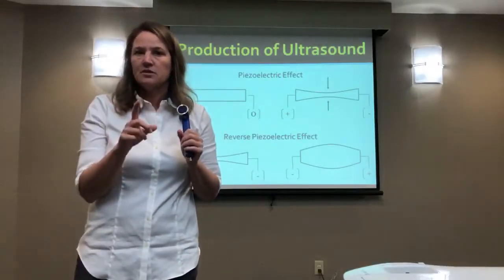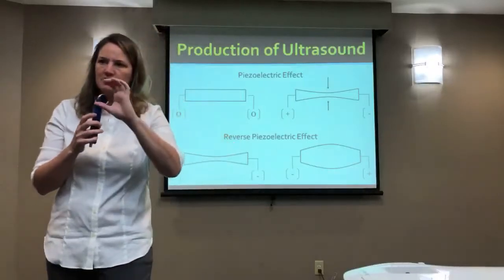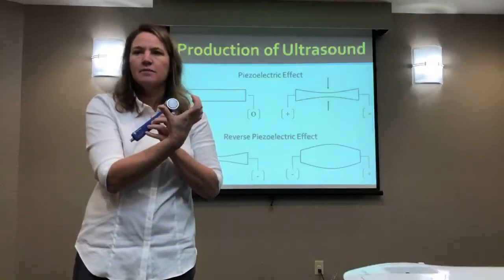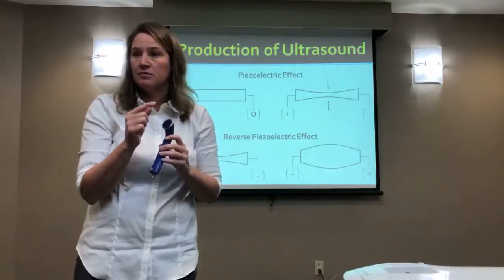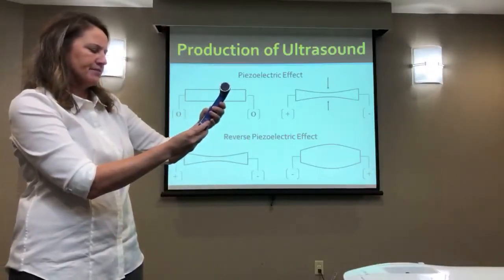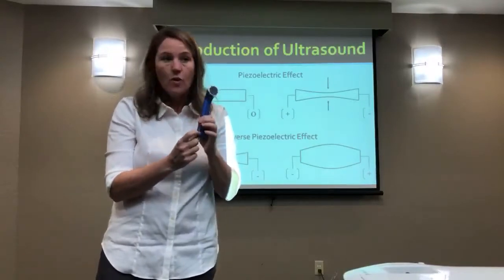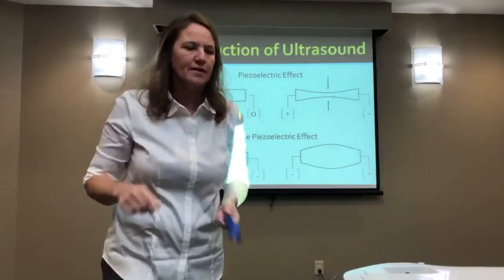Now there was one particular manufacturer. I remember there was a head that kind of, you know the Starship Enterprise? It kind of looked like the end, it was like a pancake at the end of it. So the handle came out, and then it was an enlarged head. And if you looked at the handle, even though the size of the head was probably in the range of 10 to 15 square centimeters, it actually had a 3 square centimeter crystal. So if you looked at it, for example, if I look at this head, it says 5 square centimeters. And if you were to measure, that's approximately how big this is. So if you have a metal housing, you really do need to look and make sure that you know how big your area of treatment is so that you don't treat an area that you're not effective on. So we'll talk about that more in a minute.